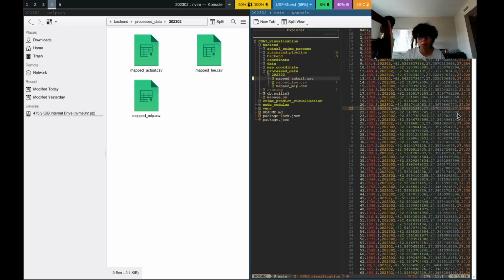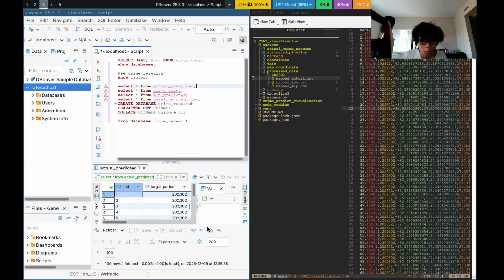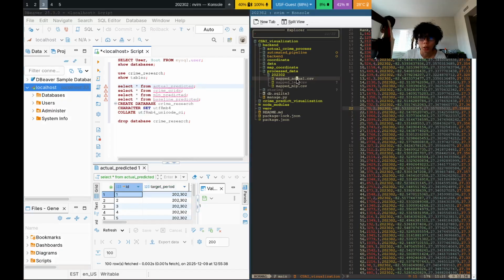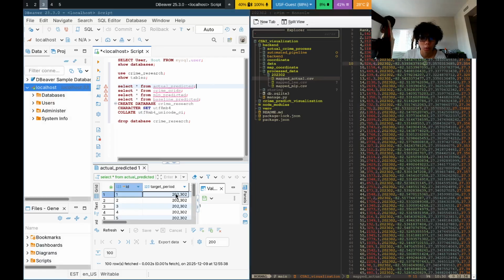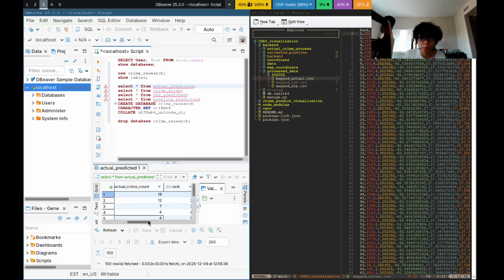Let's bring this into our database. Let's say in our actual data, the time count 18 is going to be mapping with line ones.